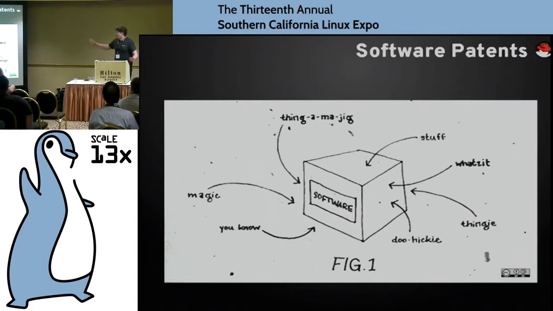They include artwork like this. And literally, this is not actually in a patent. This is a humorous vision of a figure from a patent. But when you take the legalese that is in one of these actual patents and you translate it back into English, this is roughly what you get.